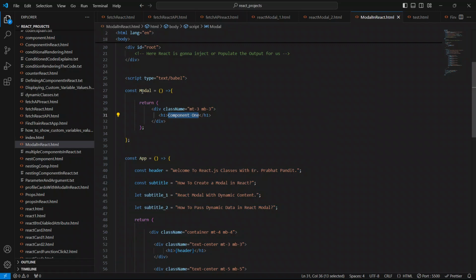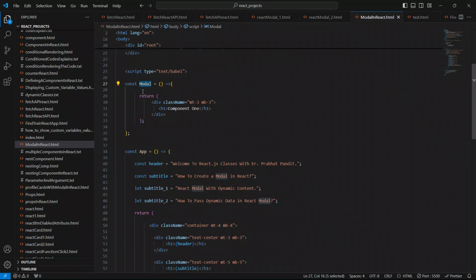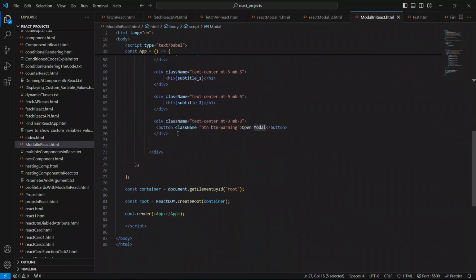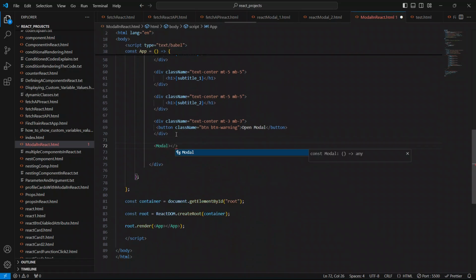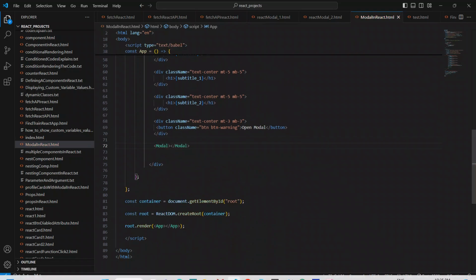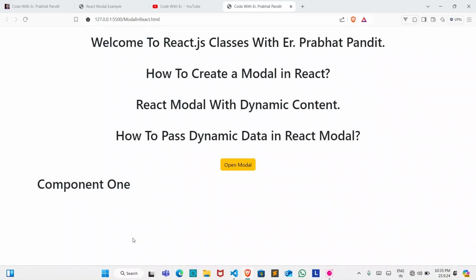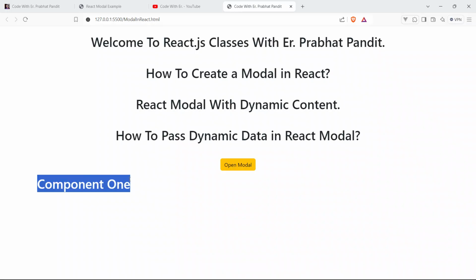So we have to copy this Modal component name from here, and I'm going to say here open and closing like this, and close this. So save your code and go to the browser and see. Boom guys, we can see here component 1.